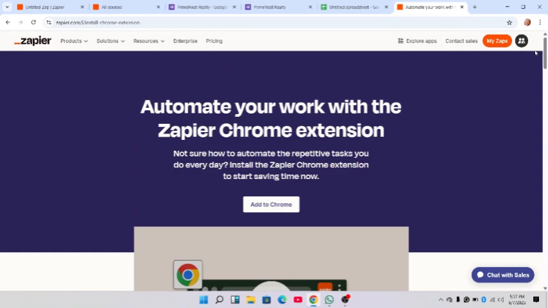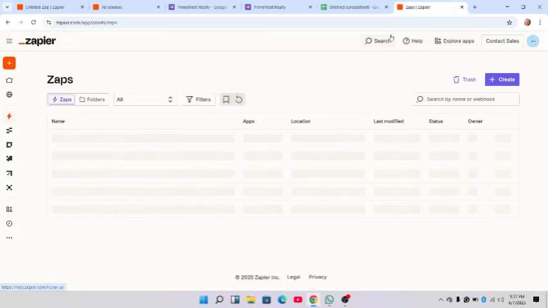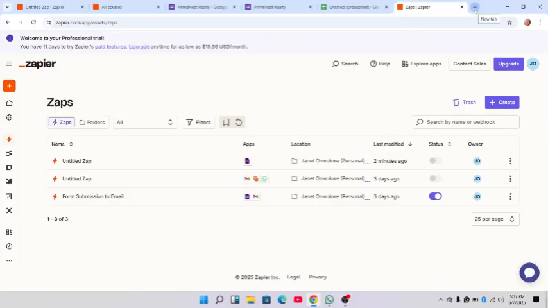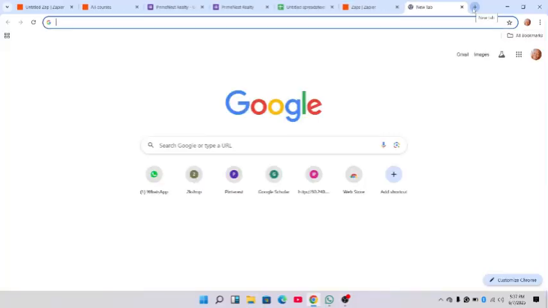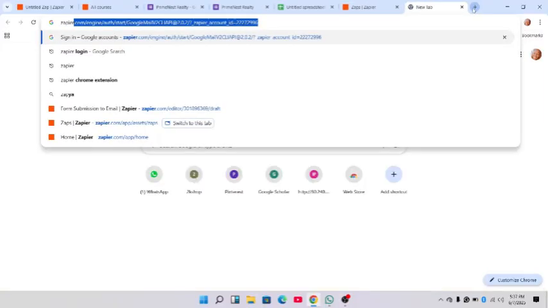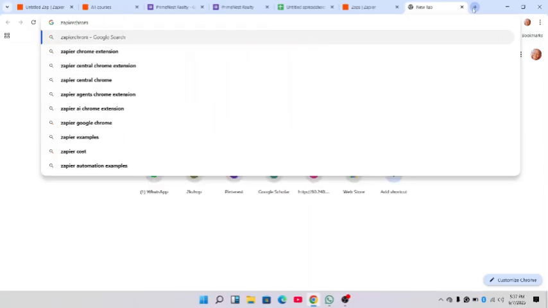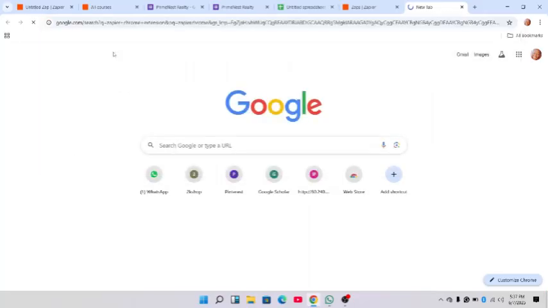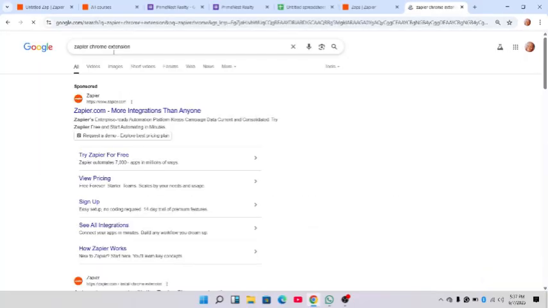We're supposed to, no, it's not this. We're supposed to log in. Chrome extensions. Install. Look at it here.